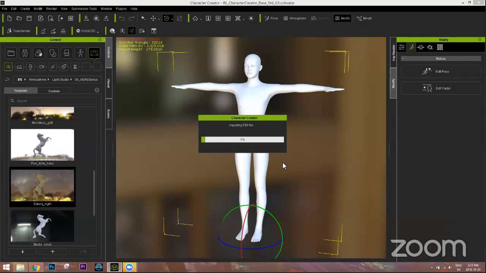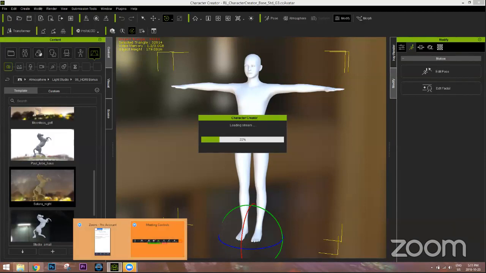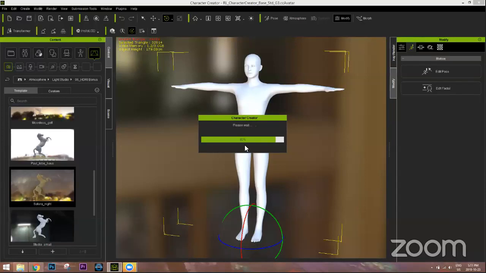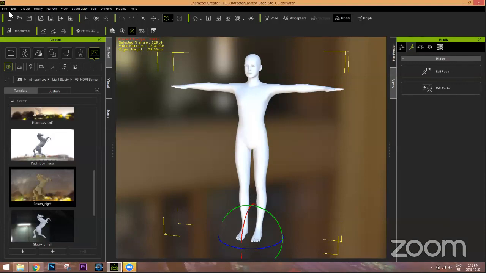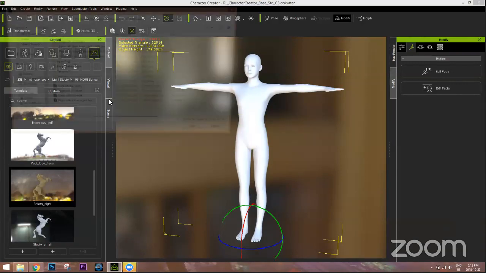If not, it may require a restart, but generally when you import in your character, you should have it appear right here. If this doesn't work, we're just going to load up a project that I already have prepared. So let's load up that project then.